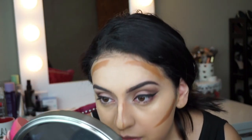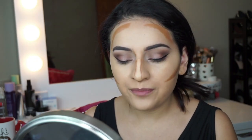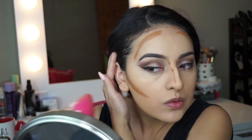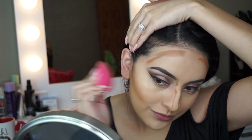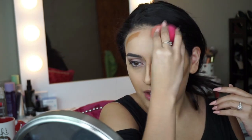So this highlighting shade is blending out really nice. It's not cakey, it's not sitting in pores, blends out really easily. So let's move on to the contour. I'm just going to be using this side of it to blend it in. It blends out very nicely. Sometimes with products like this, I feel like it's separating from my foundation, and this is not separating at all. So that is definitely a plus, because I get so scared when I use new products like this that it's just gonna make my foundation separate, and I'm just like, oof, I don't want to use this here. Sorry.